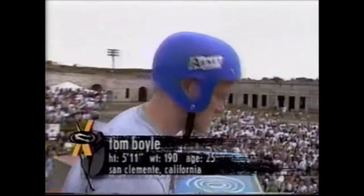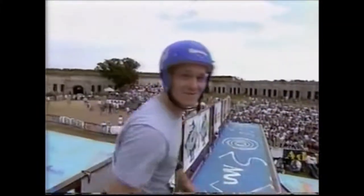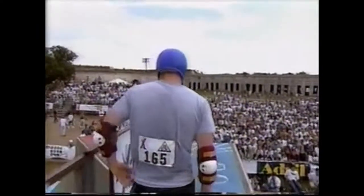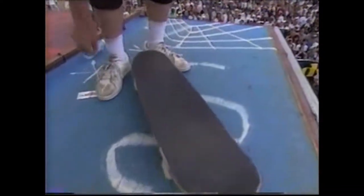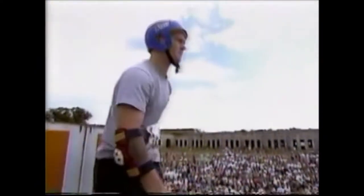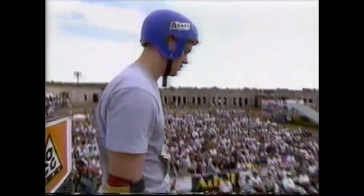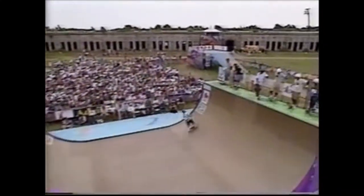It is always a pleasure to watch the compact, powerful style of Tom Boyle, and he is set to drop in on a rather breezy day. You would think that if the breeze is not going to affect any one guy in this competition, it is Boyle, whose style is that nice, compressed form — he almost sometimes looks as if he's in a skier's tuck. He gets so deep on his board. He pushes the limits to the extreme, and that's why he is at the extreme games, because this guy goes edge to edge.